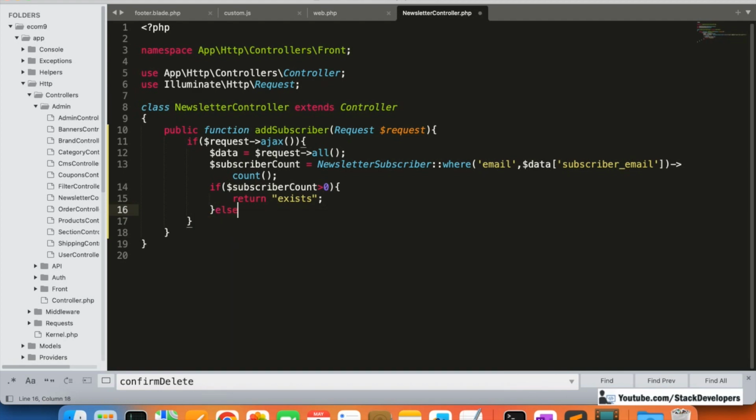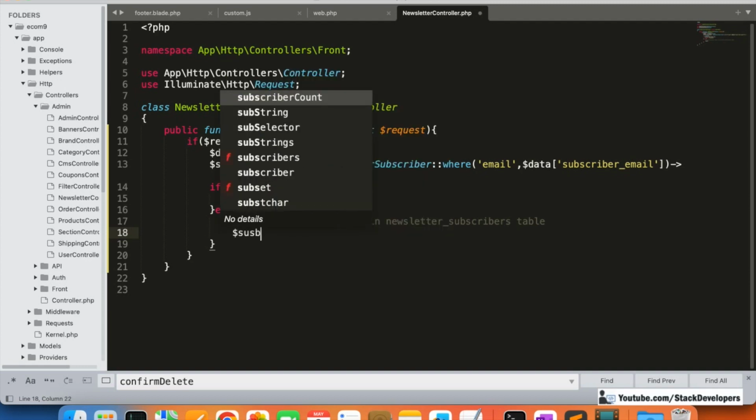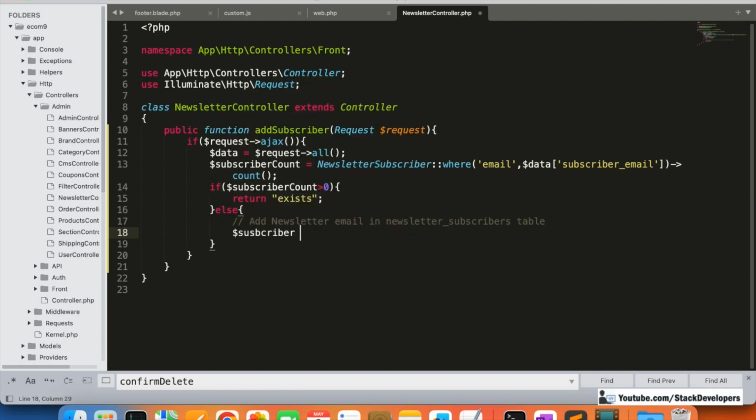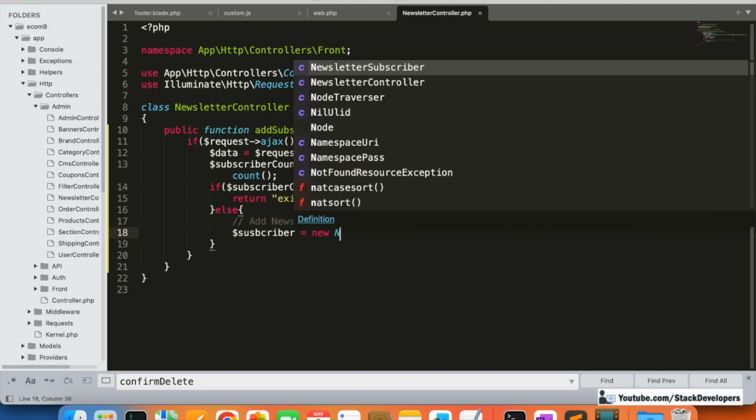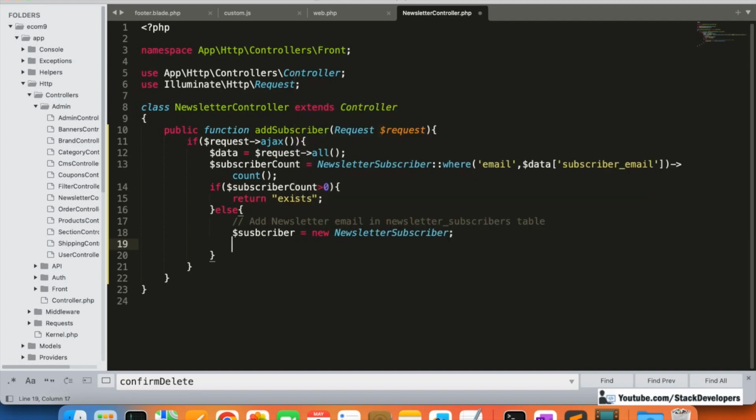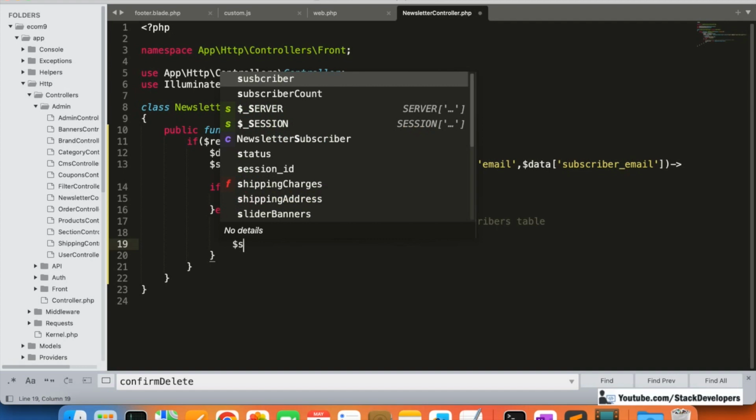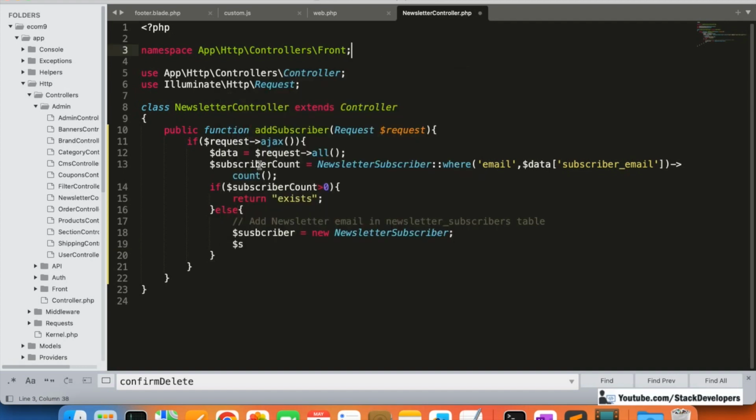And in case of else, we are going to add the new subscriber email. Okay, add the newsletter email in the newsletter subscriber table. So we are going to add here subscriber equal to new newsletter subscriber. Okay, then subscriber email. Make sure the spellings are correct.